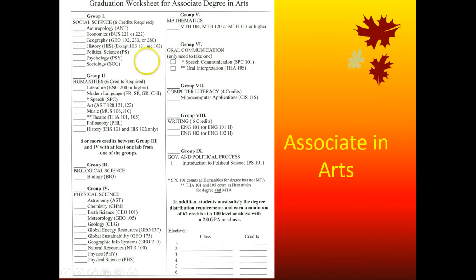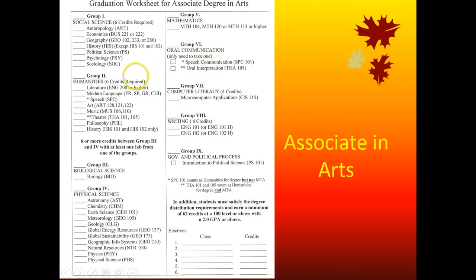It's pretty versatile. So I'm going to zoom in on the different sections, but basically while we have the whole sheet, you'll see these various groups, and some are actually a group of just one class. The group number is kind of a holdover from the way that SC4 used to group them, and there was a reason for that. But basically, group 7 is the computer literacy group, and there's one class that they require, called microcomputer applications. Some of you are taking it this semester, and when that's done, you can put a 4 here because it's 4 credits, and check this off because it'll be done.